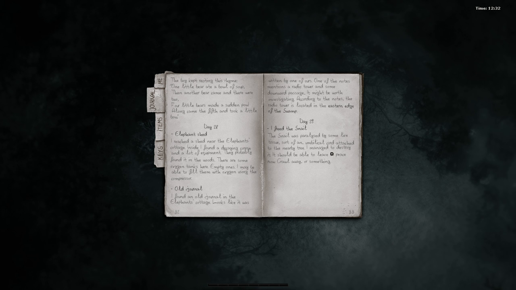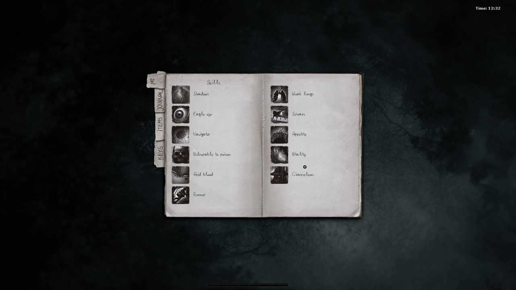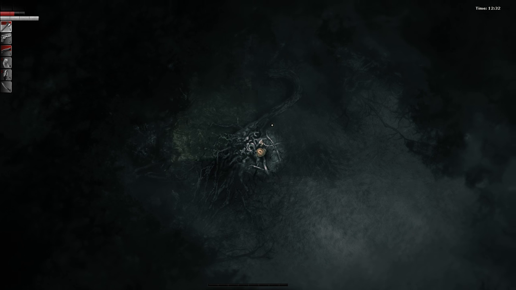Broken compressor. Weird rhyme. One little bear ate a bowl of soup, then another bear came, and then there were two. Four little bears and five. 1, 2, 4, 5. Right. Old journal. One of ours. One of the notes mentions a radio tower and some downward passage. Might be worth investigating. Alright, that was the one that was like something satanic, I guess, had been summoned. So what are our... Right. Okay, cool.